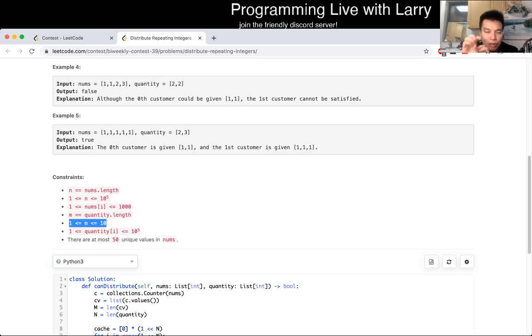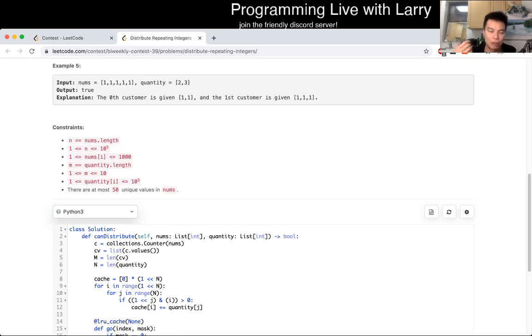For these kinds of problems, what I try to do is impose a structure on the problem such that when you go left to right on a suffix or something like that, you don't have to go back, or going back does not give you a better answer because you've already answered it. And for me, m being at most 10 was the biggest clue. I'm going to explain my states, but right now I'm just explaining my thought process. Hopefully that's more interesting. If not, fast forward, I'll explain the solution, no worries.